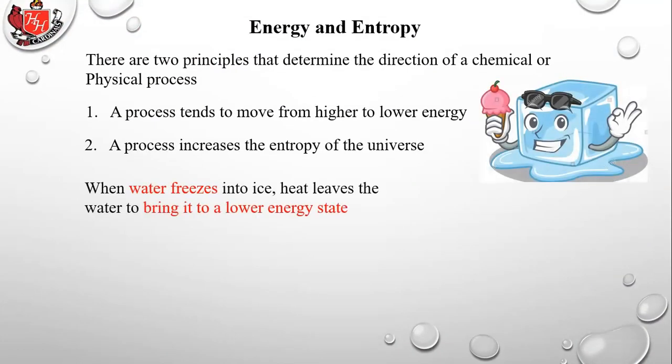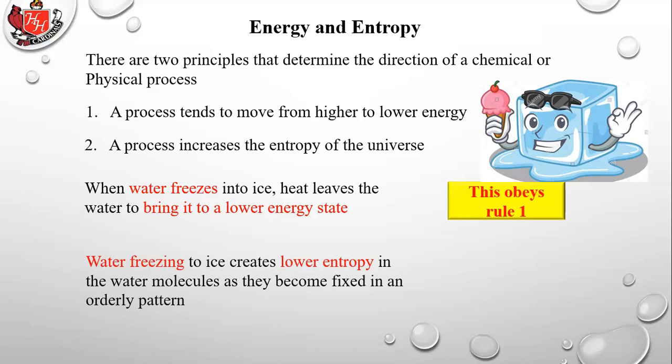Okay, now let's go in the other direction. When water freezes into ice, heat leaves the water to bring it to a lower energy state. So think about that. The water has more energy, and then heat comes out of it, and that freezes the water into ice. So that's natural. That obeys rule 1.